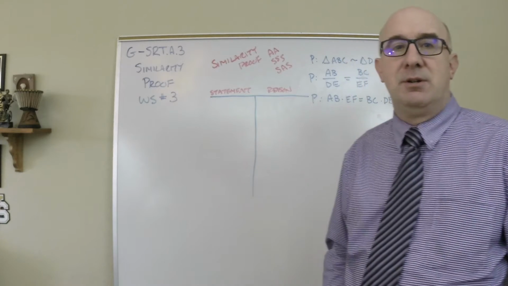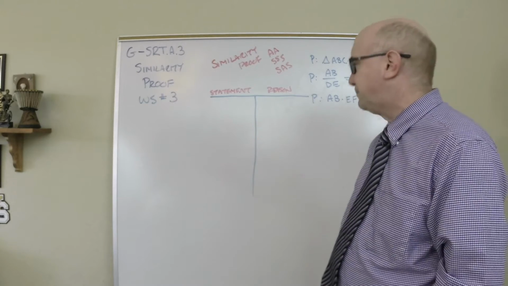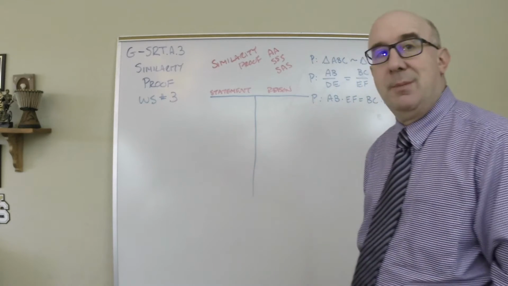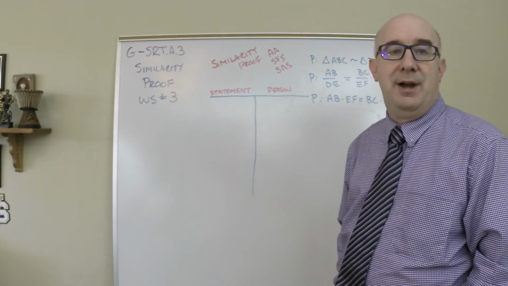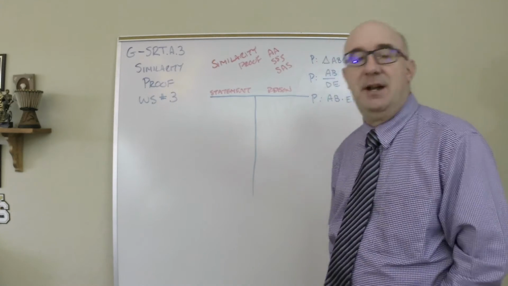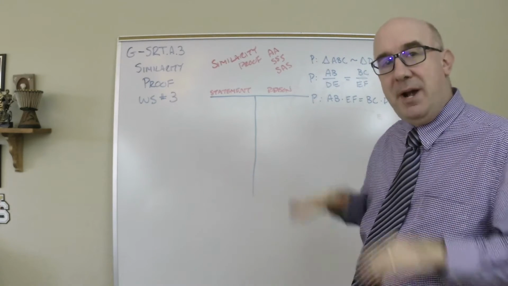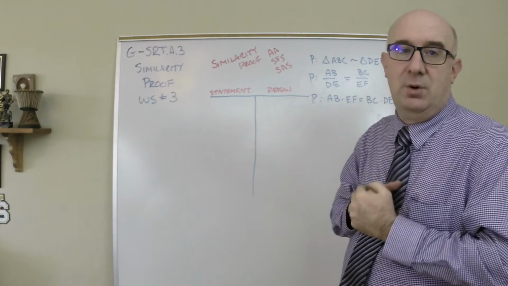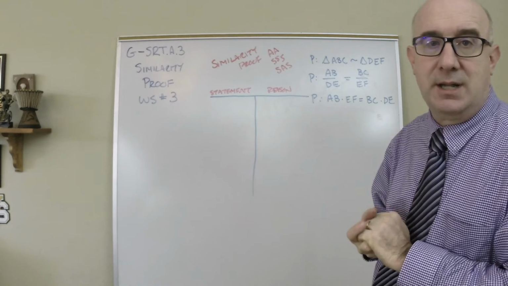And I'm not going to necessarily do one here. I'm going to do a couple under the Elmo here in a minute, and you'll see that. I want to just talk about the structure of this. We've already done proof structures with angle, side, side, side, and congruence reasoning, and I want to kind of parallel the thought. So the fact that we've already done that allows this to be a much simpler process.